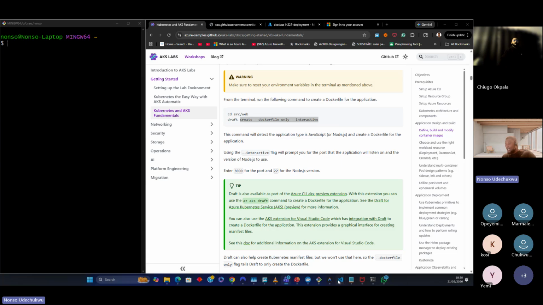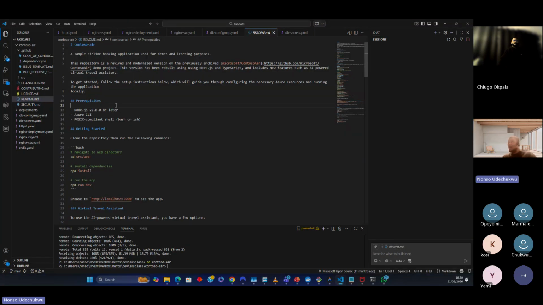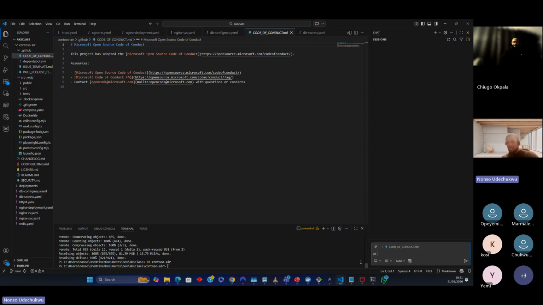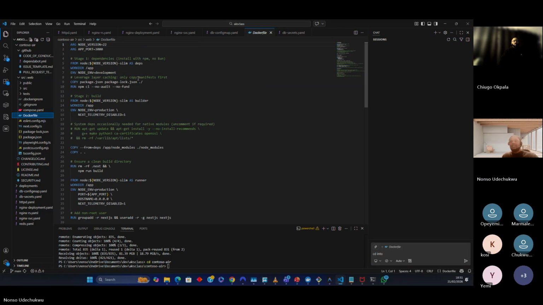Unfortunately, I have the free Copilot installed on my system. You can get the free Copilot. I'm just going to tell it to connect to src. I'm just going to vibe code it right now. Oh, there's already a Dockerfile. What am I saying? There's already a Dockerfile.